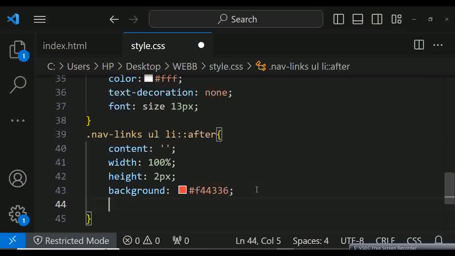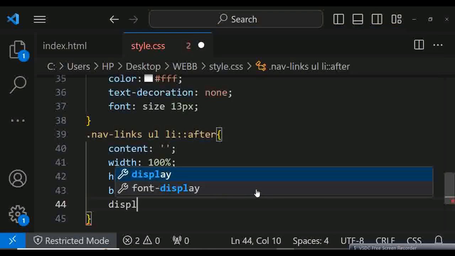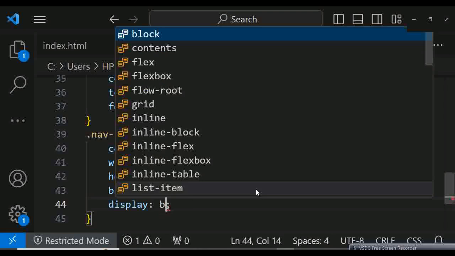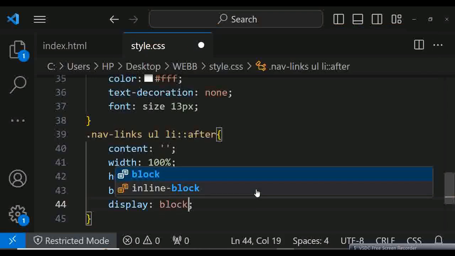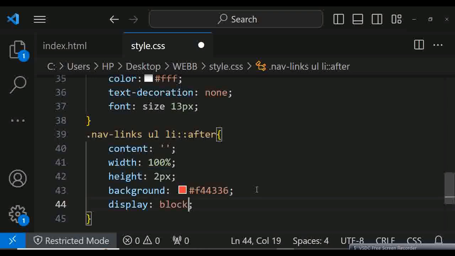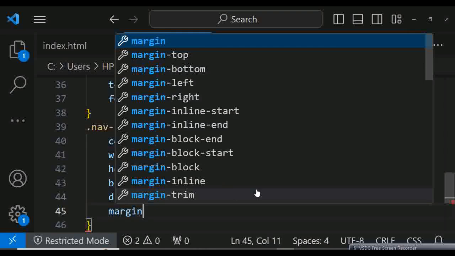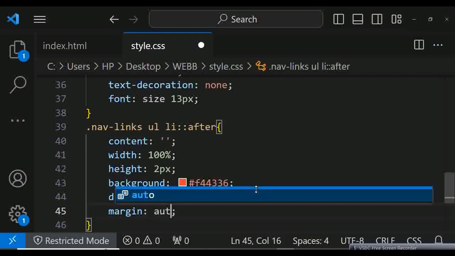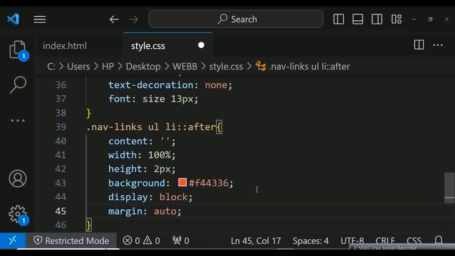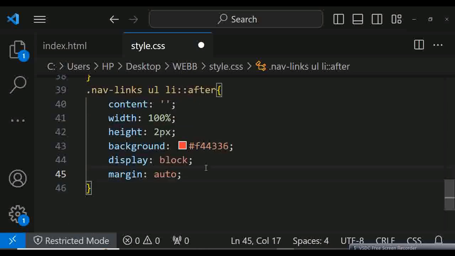So display block, then margin auto. So after all this, you save.